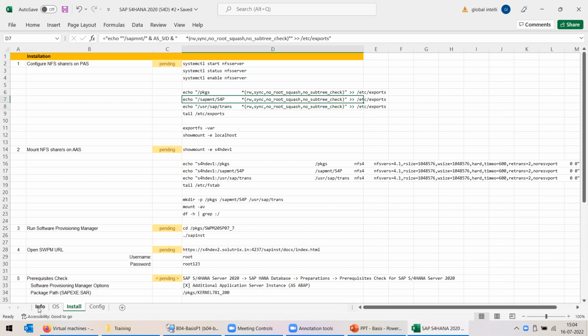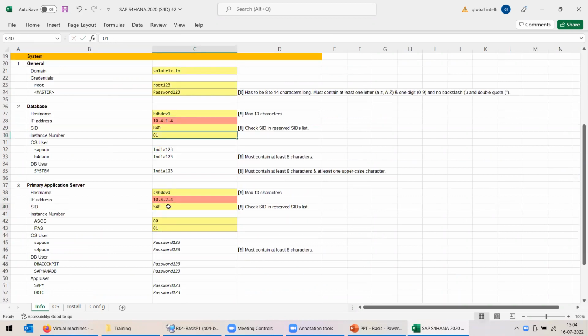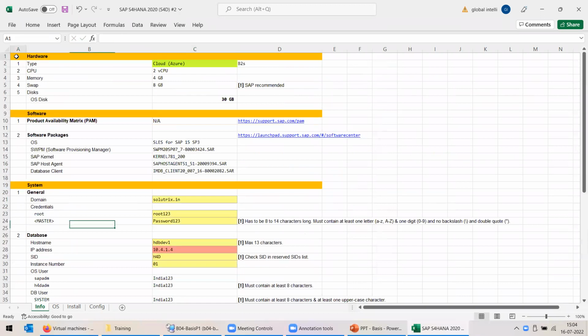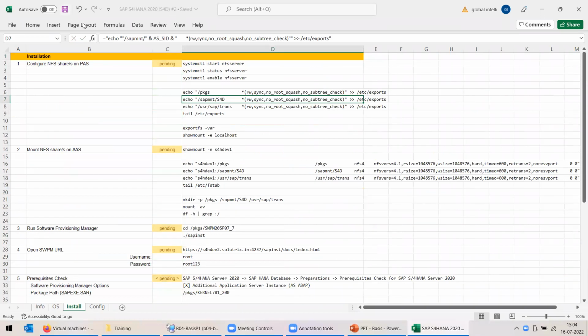The SID here is different; this is S4D, and here it will be the same. So you have to share these directories, and these shared directories will be mounted on the secondary server. These directories will be mounted on your additional application server.